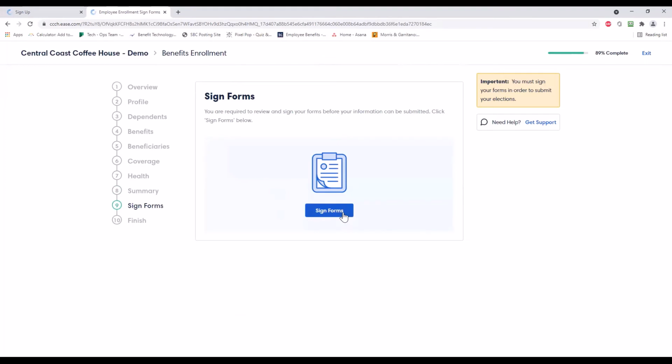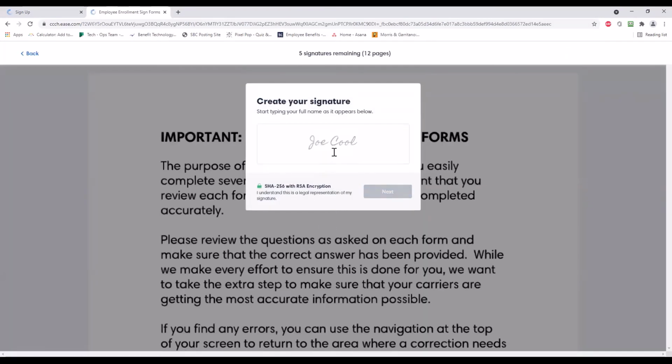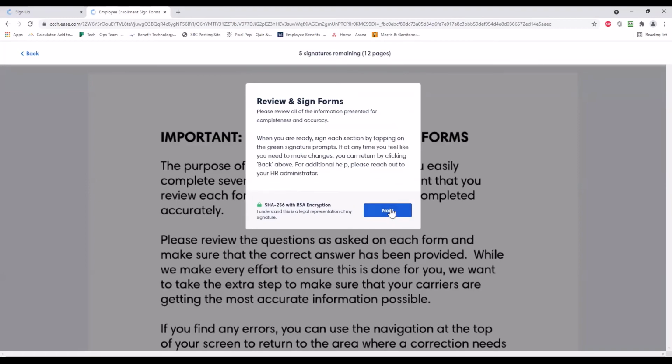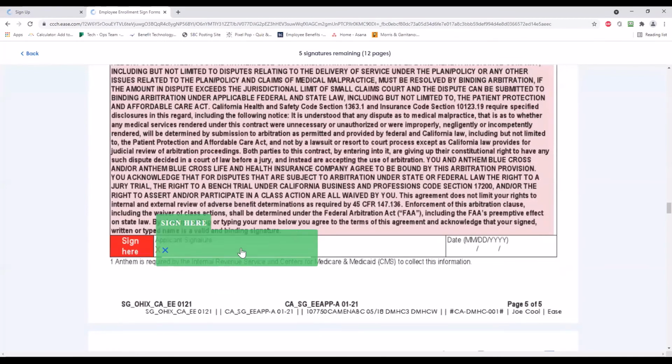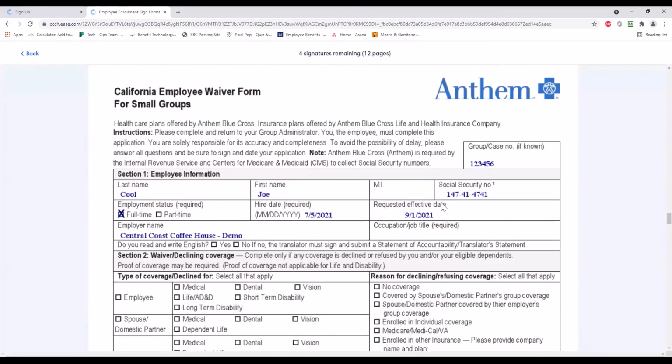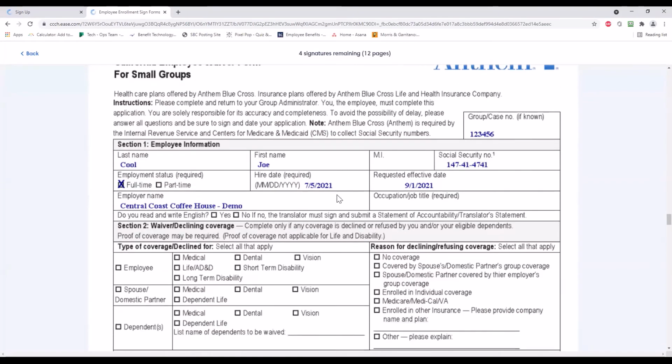So this is where we're going to apply your signature to your enrollment forms. So Ease is going to ask you to type in your signature, and then we're going to manually write your signature. Don't worry how it looks. Then we're going to apply this signature to your enrollment forms. And if at any point you would like to review the information that's on your enrollment forms, you're welcome to scroll up and down to just kind of verify that everything was mapped over to your form correctly.